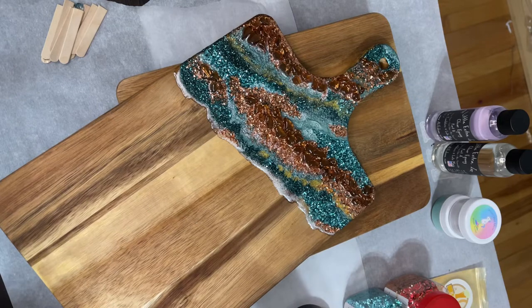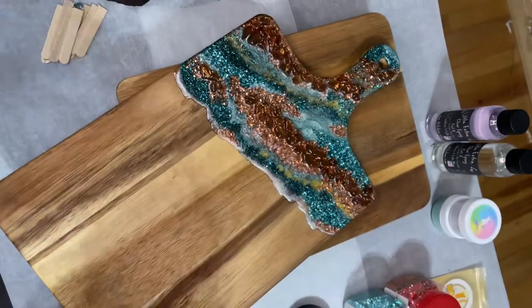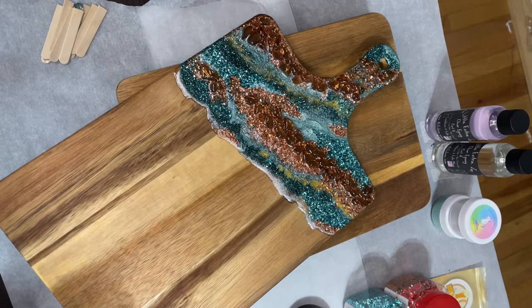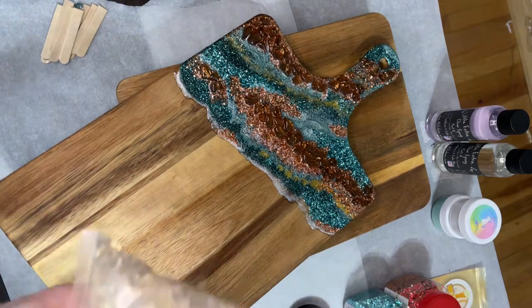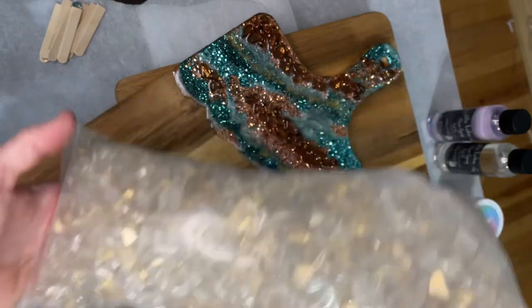You get a copper, got this pretty green, this is actually how they come packaged, but this is a really pretty light gold color as well.